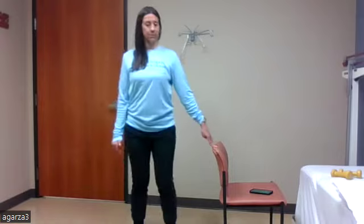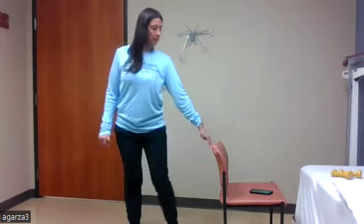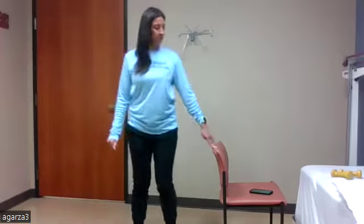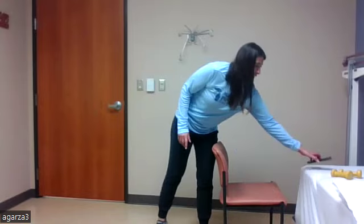Last 30 seconds. Looks good. 10 more seconds. Good. And sitting down for that in, in, out, out. Have about 15 more seconds left till we take off.